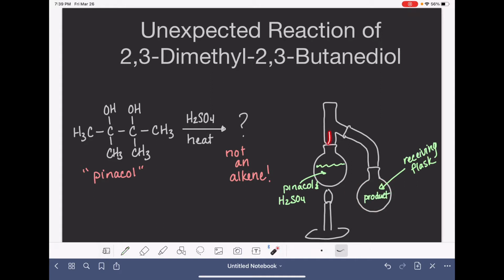And since we're not using a water condenser like we would normally use, the way that we're going to make sure that our product gets condensed into this flask and doesn't just all evaporate out to the top of this glassware, we're going to put that receiving flask inside an ice bath. I'm going to use a beaker for this, so there's just going to be ice cubes and water. This is going to create, obviously, a really cold environment right here, which creates a little bit of, I hesitate to say vacuum, but it creates a pressure differential so that this is a lower pressure than this up here. This just has to do with the difference in temperature. Very hot, very cold. So the molecules are going to be sucked down into this receiving flask.